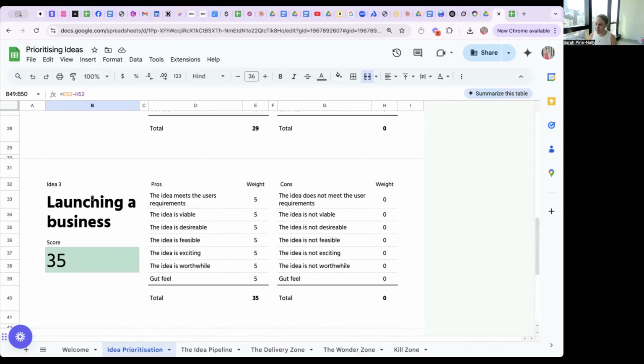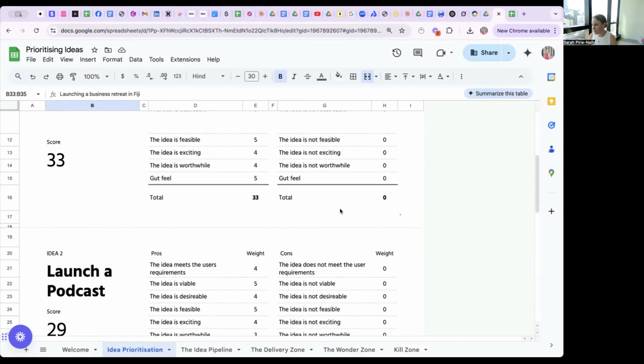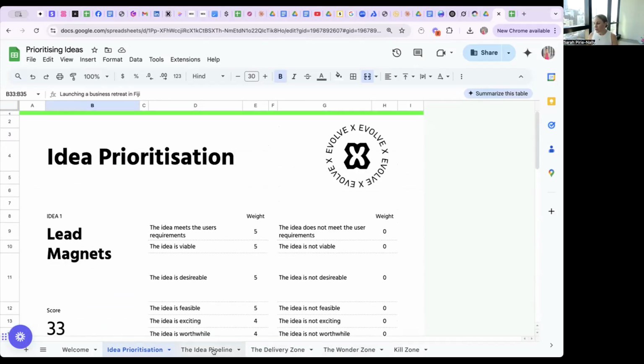But actually, we have done business retreats in Fiji before, and more recently, when we started talking about doing another one, our customers have validated that idea very, very quickly with lots of really amazing feedback about how excited they are. And so obviously I'm giving it zero weightings on that sort of thing. So this is to be used outside of whatever project management tools you use, whatever design tools you use. It's for me a space I go when I need to get clear.